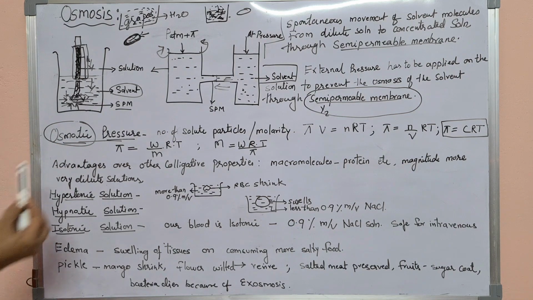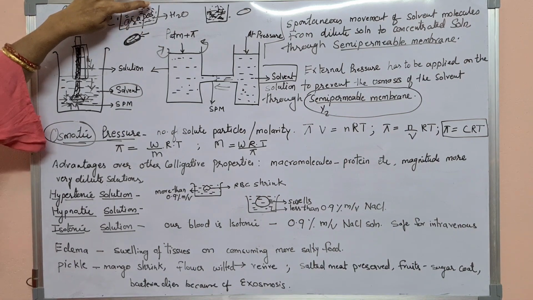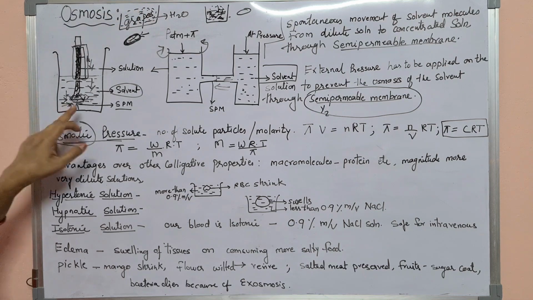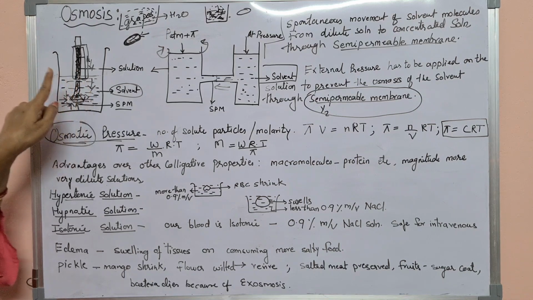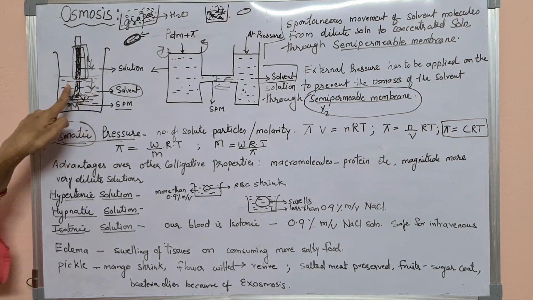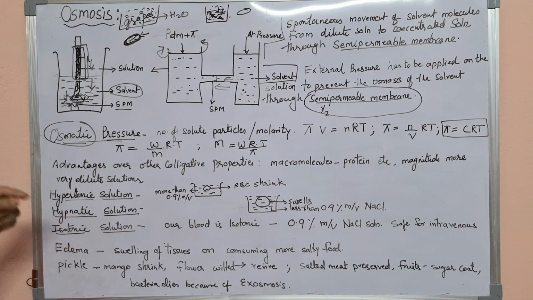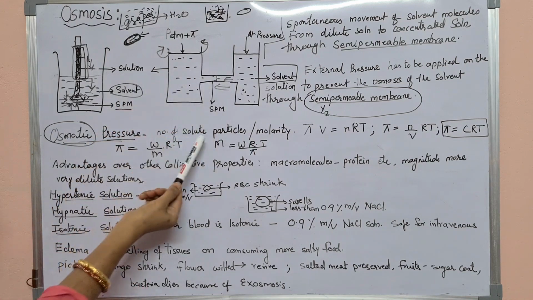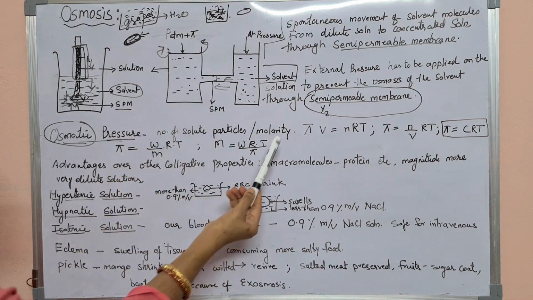Okay, fine. So now this osmotic pressure depends upon the number of the solute particles. Obviously, how much water goes from outside to inside depends on how sweet the grapes were. What is the concentration of the solution inside this tube will decide how much water from outside will flow inside. So it depends upon how much NaCl or how much sugar is dissolved in the solution. So this is what we have written, that it depends upon the number of the solute particles or molarity.